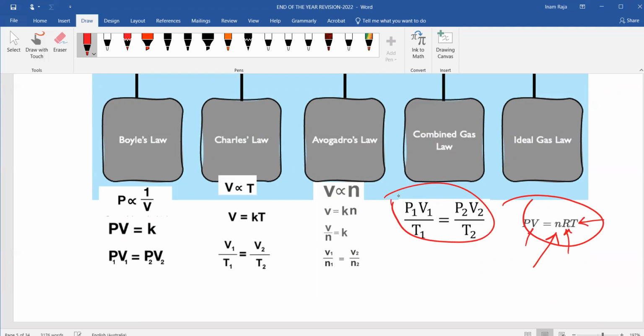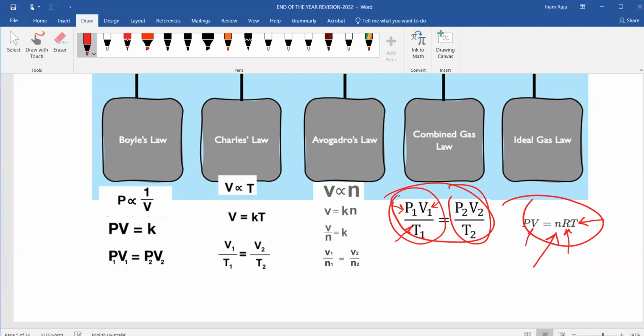In this equation, this side and this side, one means before the change and two means after the change. For example, they might say there is a gas, its volume is this and pressure is this and temperature is this. They give you some initial condition. All they are ones, P1, V1, T1. And then they say that volume of the gas was doubled. Now they change this. Because of this one change, everything will change. So the new pressure is P2, the new volume is V2, new T2.